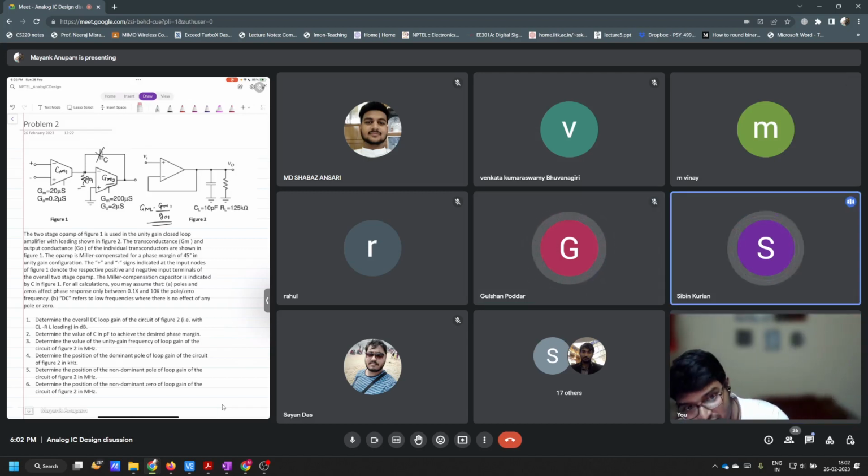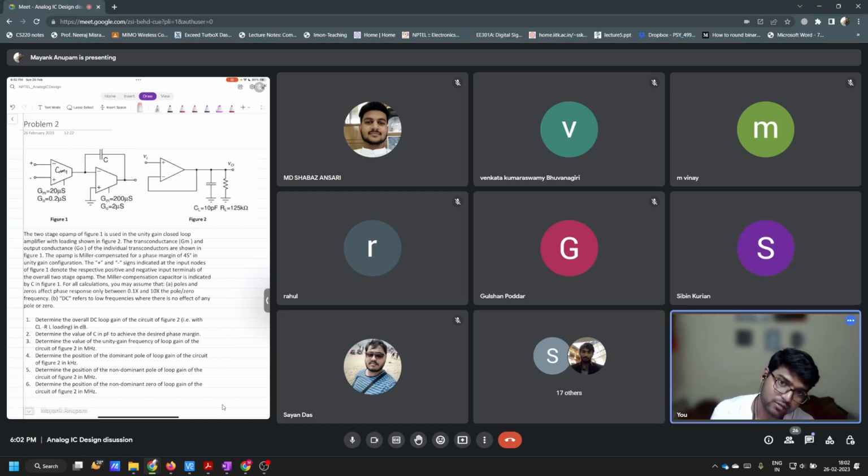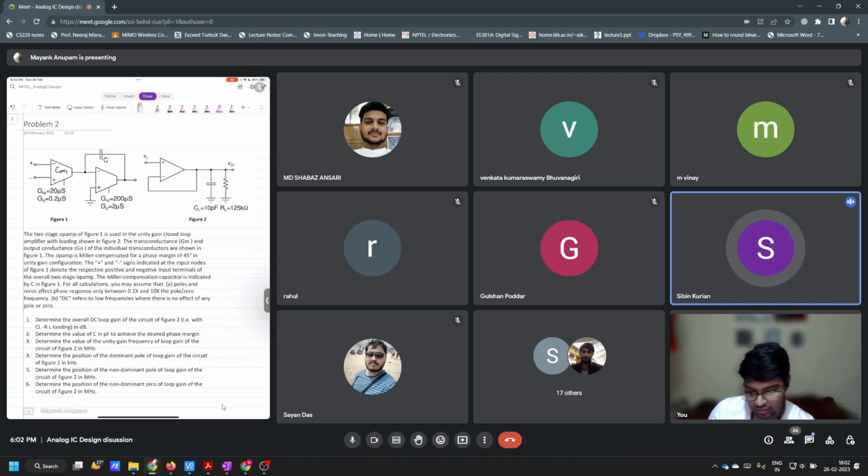Always, when we consider, for example, the input impedance with the Miller capacitance, we consider that as GM2 by GO2 plus 1, which is a DC gain, but it's not actually frequency dependent, right? That's a DC gain multiplied into the capacitance C. How is that correct? I mean, that's a DC term. That's just applicable for a singular frequency, not for all frequencies, right?